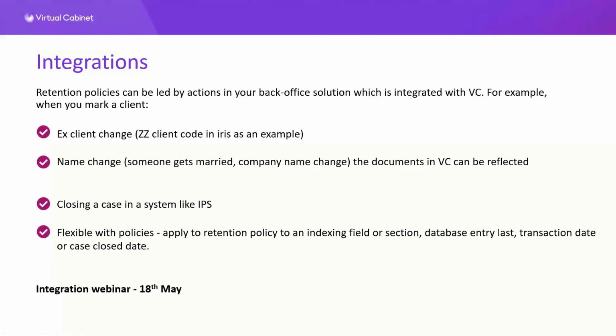So we've got examples where we had one of our larger American clients where they had a list of policies that had expired. They gave it to us on a spreadsheet. We were then able to import that within Virtual Cabinet, or import but build the scripts to suit that, and then we could remove those automatically for them or move them into a separate area. In this case, they were removed.